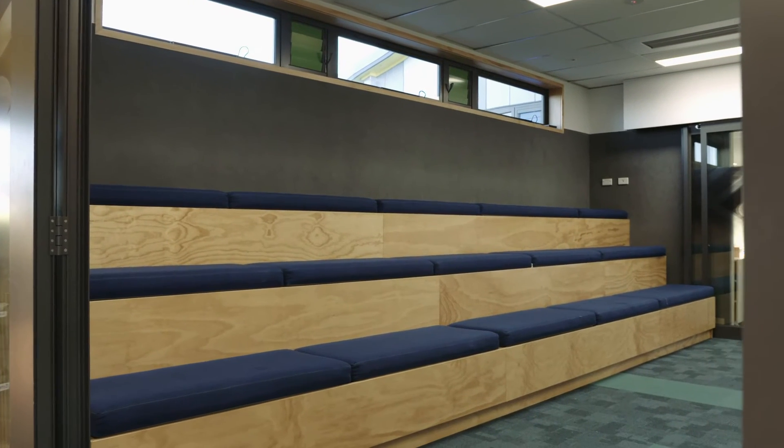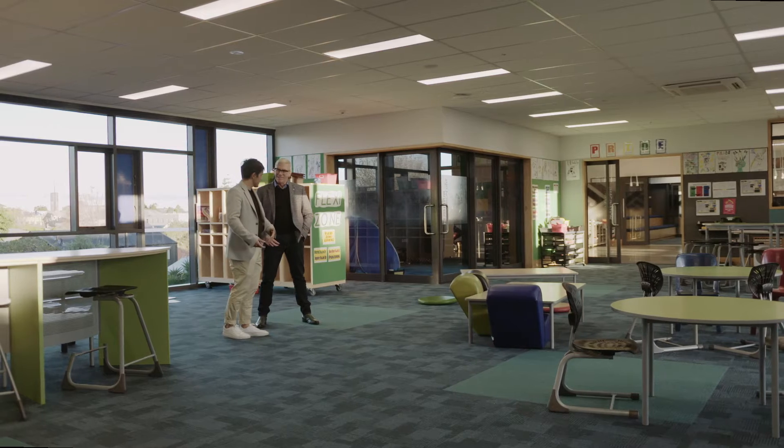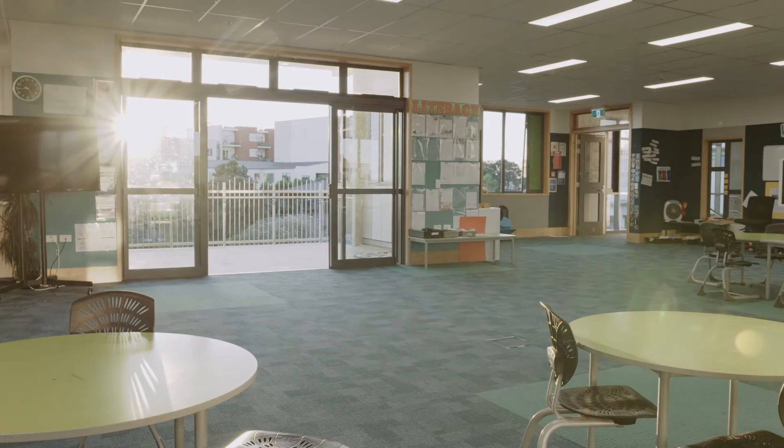With products we're very careful to make sure that we're using ones that are sustainable but also meet the guidelines and the requirements we need. Education work has specific guidelines that are set by the ministry. We have to make sure that we're going to have products which will perform in the right manner, but also we want products that when finished will be a lovely environment for the people to use as well.